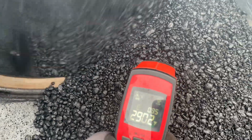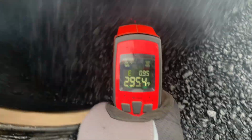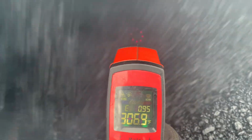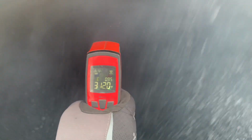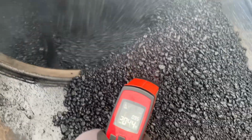As I said, we are in upstate New York, so it's a frigid day. It's about 30 degrees out. So just outside when it came out, it went down to 290 real quick, but still inside the drum, we're at 307. Go to the back, 309, 312. Very even heating all the way through. And this mix is great.